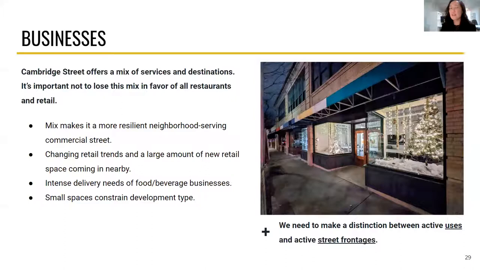I think it is important to remember that even if it's not what some folks consider an active use, like retail, like a toy store, there is still a relationship with the street that is really important and that adds and enhances your experience of the street. Another thing that we're really interested in is that even a use like a professional office does provide potential spillover activity for other businesses, as they can be seen as customers. So it's a matter of thinking of what is that balance. Next, please.